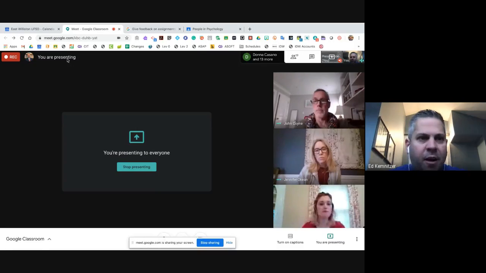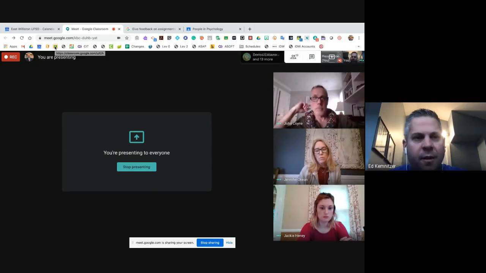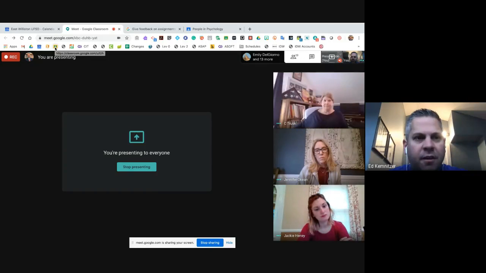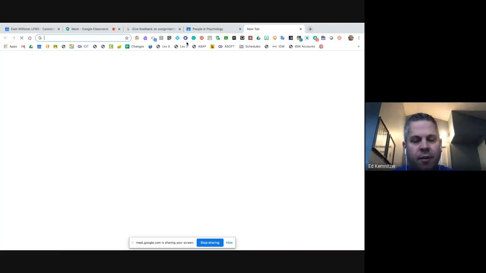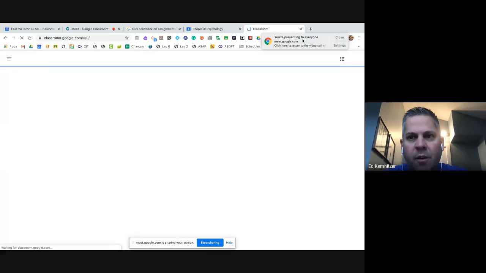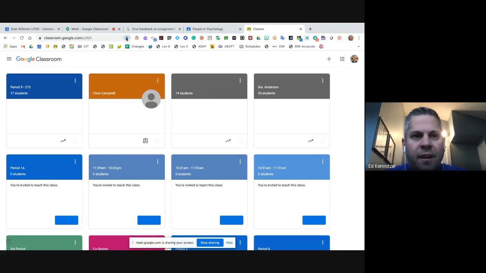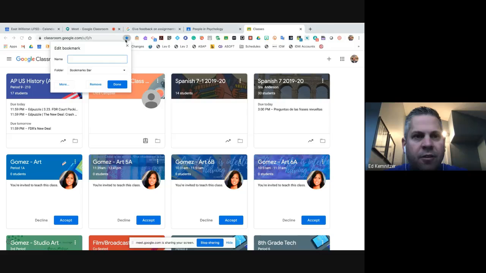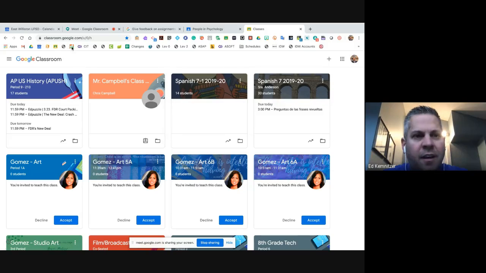Also, you'll see on my bookmark bar, I bookmark it. I bookmark everything that I use often. So when I bookmark that, I'll show you how to do that if you never use bookmarks. When you go to classroom.google.com, Classroom pops up, right? And then if I click the bookmark little star here, this will say Google Classroom here. I get rid of the words because I know what the icon is. And then when you do that, you free up more space on your bar so you get as many as you can. I only leave the words for things I don't know what the icon is, like ASOFT.